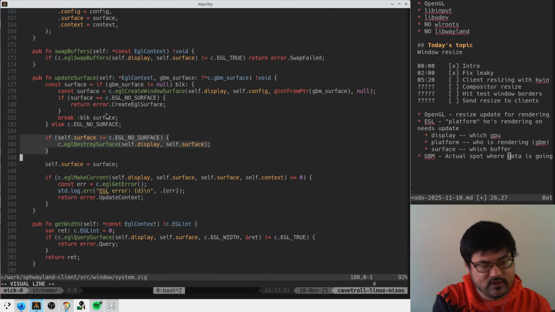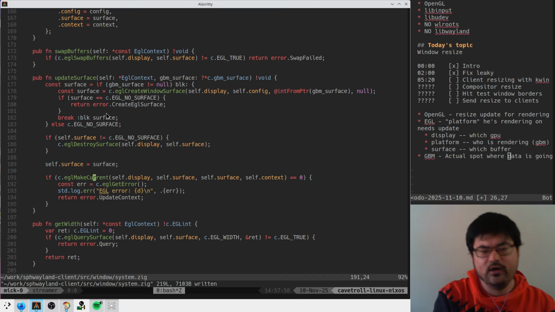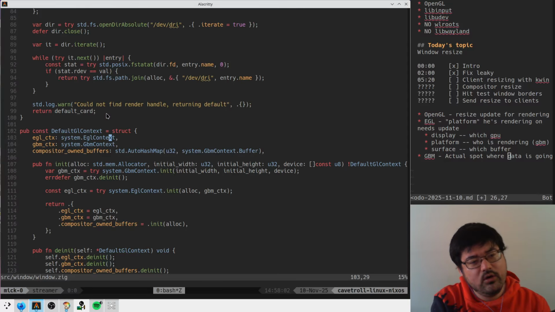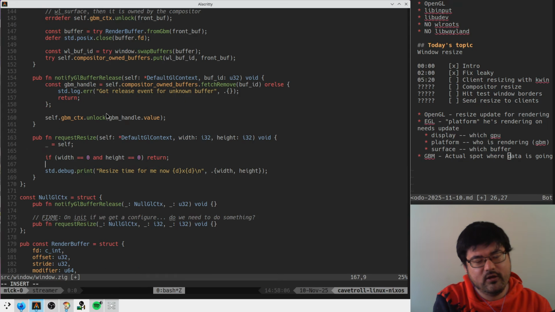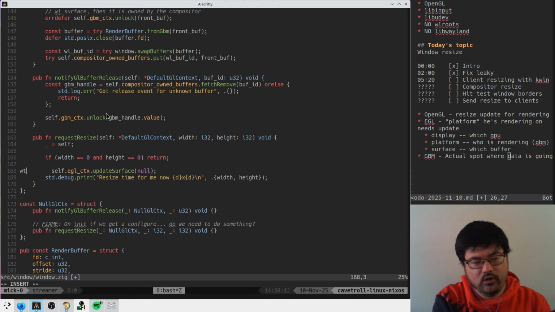Then if the previous surface is not no surface, we destroy it, then we assign, then we make current. Yeah, I think this all works with no surface now. So wherever we were in window, I think it's okay for us to just update surface with null, right?